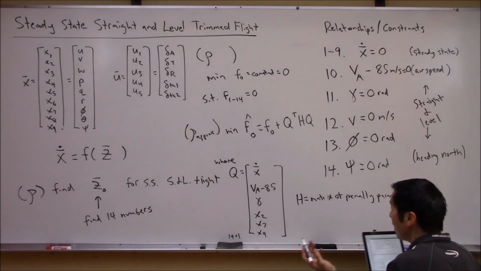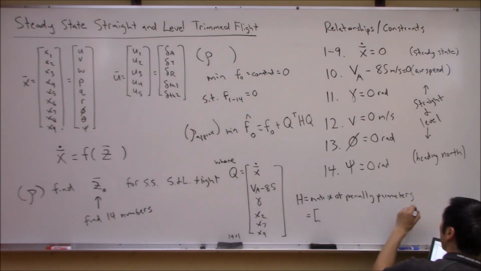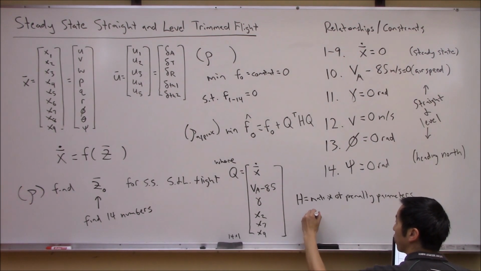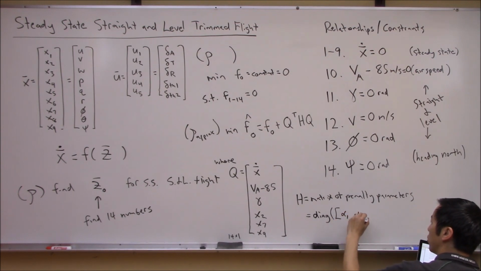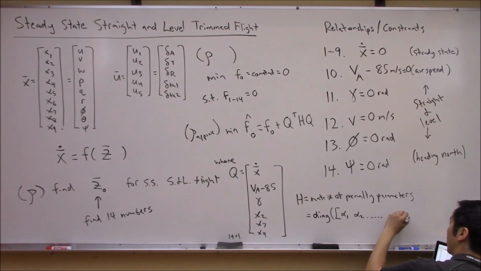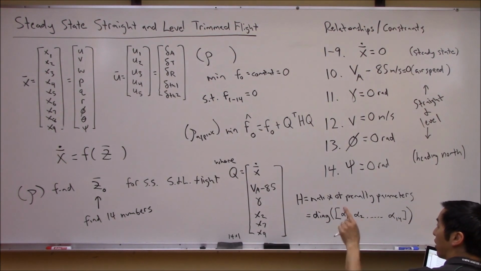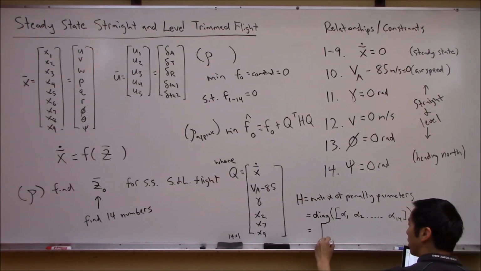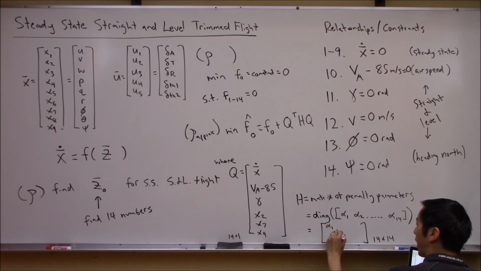Okay, and the easiest thing to start with, I would recommend, is an H matrix that's completely diagonal. Let me see, I guess we need to use MATLAB notation for this: diag of alpha 1, alpha 2, and so on, all the way up to alpha 14. So these are the penalty parameters. And again, I'm going to assume that you're familiar with the idea of the penalty parameters and the penalty function because you watched our previous videos. This thing is basically a 14 by 14 square matrix where you have these alphas on the diagonal and zeros everywhere else, okay?